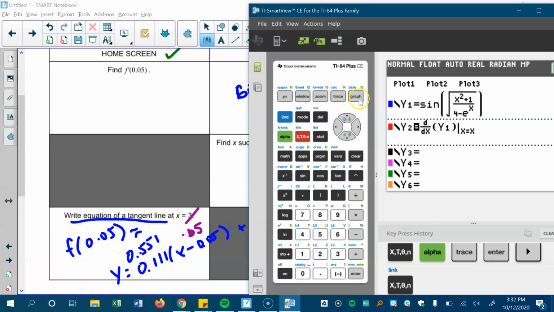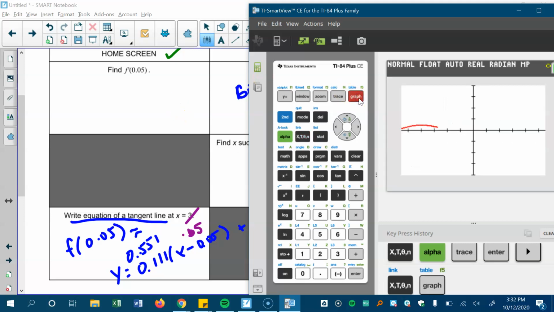Now, when you push enter, you're going to notice that the calculator takes a longer time to load. And there's a reason for that. The reason that it takes such a long time for the calculator to load is because it is trying to do all that math to find the slope for every single point of your function and then plot it on the derivative graph. So let's have some patience here, guys.